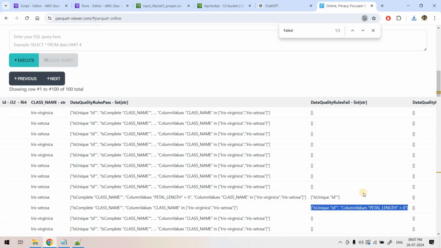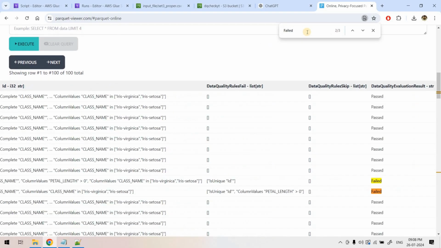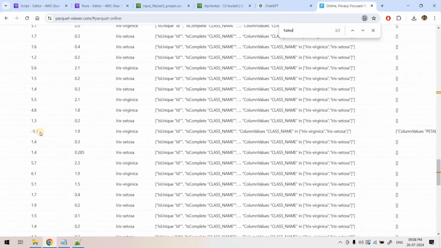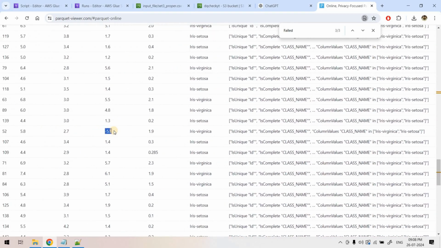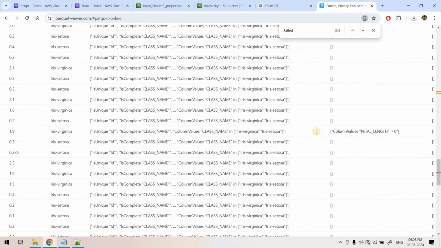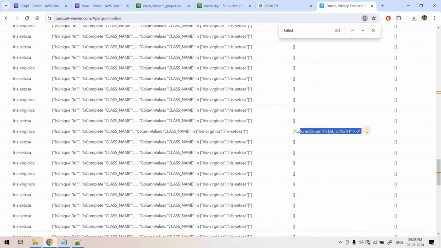So this particular Glue ETL transformation data quality check not only tells you whether a data quality check succeeded or failed, but it will also highlight that particular row and what all data quality checks failed. And here if you check the pass column, class name complete also satisfied because class name is not null, and the class name within ID is Virginica, ID status, and that also got satisfied, right? And obviously along with these 2 fields, we are having one more field where this row, earlier also we have seen that due to negative value in the petal length column, right? So this is available as column petal length greater than 0. This particular condition is not satisfied.